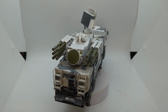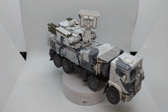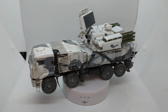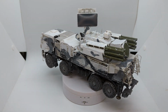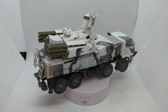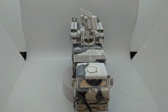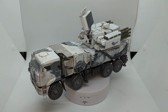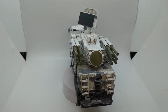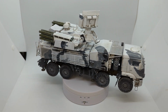All in all, I loved the kit, and the only real reason why I don't have another sitting in my stash is price. I bought this kit a couple of years ago, and the price has gone up by about $40 on Sprue Brothers, I believe. Geopolitics and the overall issue of building Russian military hardware aside, it's an absolutely wonderful kit, and I would recommend it for anybody who's interested in Russian armor or air defense systems specifically.